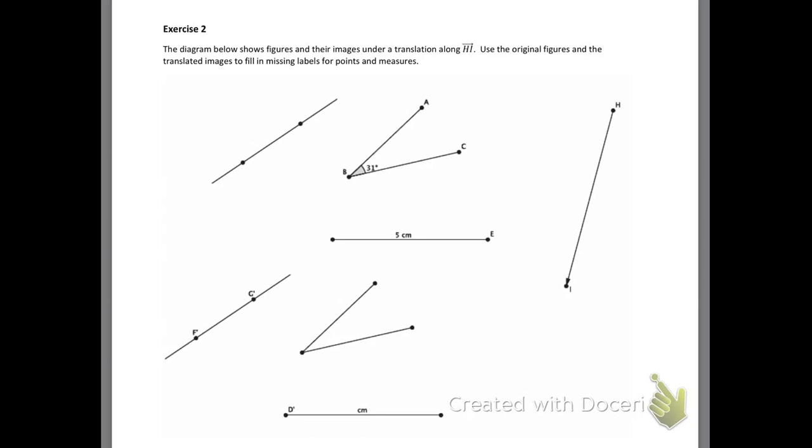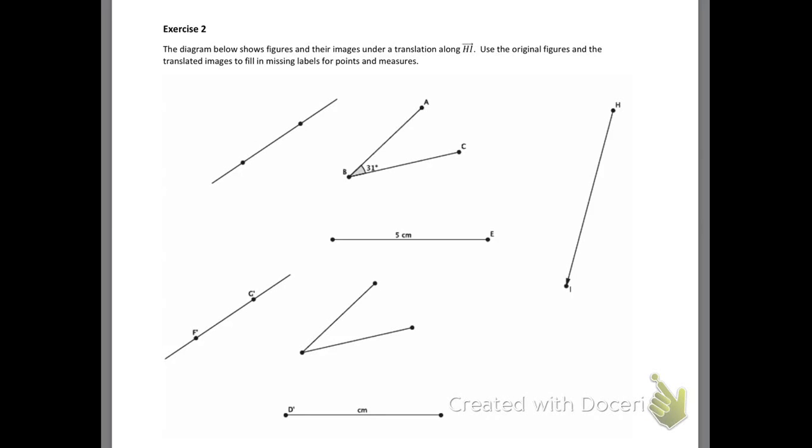Okay, now you can work on exercise 2 independently. For some of you, you might want to have your transparency out for this exercise. For others, you may be able to just figure it out on your own without using the transparency. But for most of you, you might want to get it out just to verify what you're thinking. So let me just read it with you, and then you can pause the video and work on it and come back.